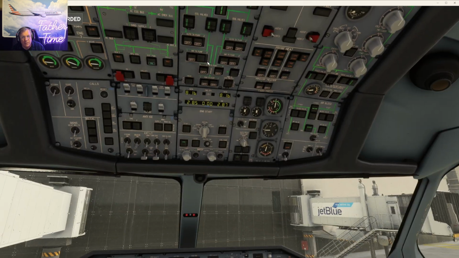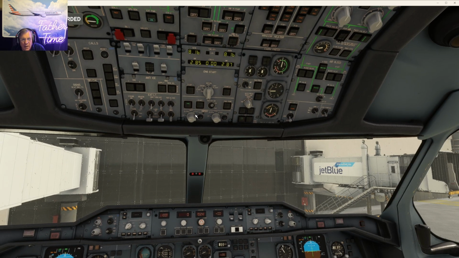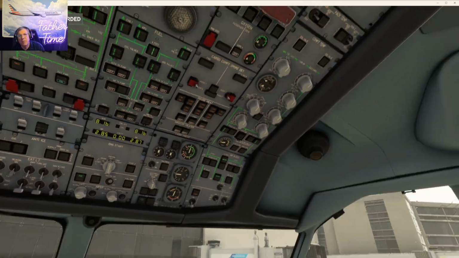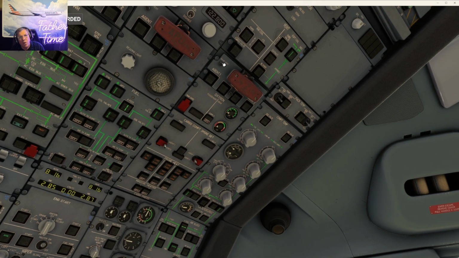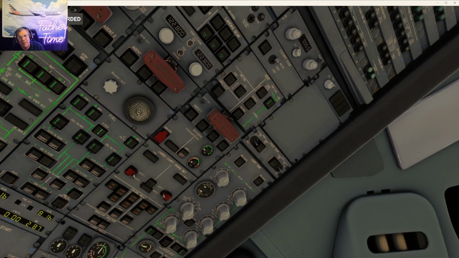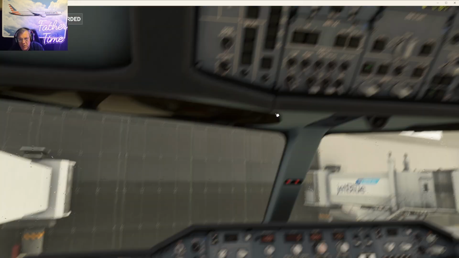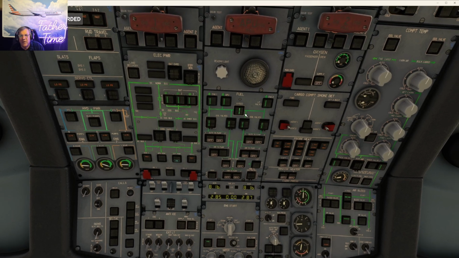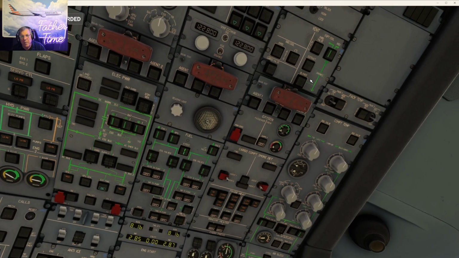Fuel panel's good. Pumps are off except for that one's on for the APU. Fueling's complete. Wipers are off. Back up here. One more, let's see, cockpit door. This is the vent, overboard exhaust valve. We use this for overboard exhaust valve for smoke elimination, equipment cooling.